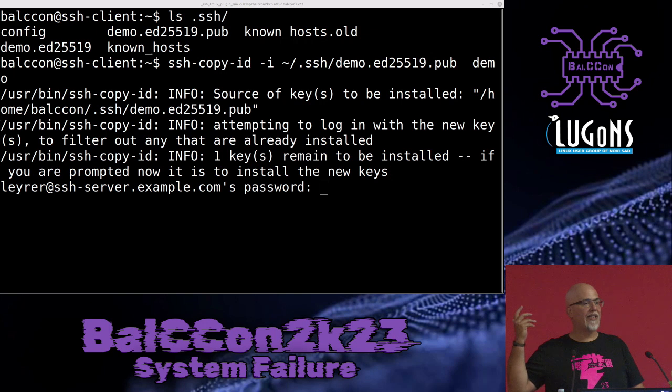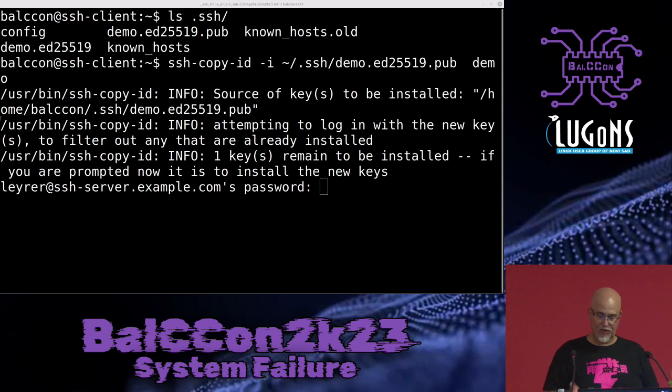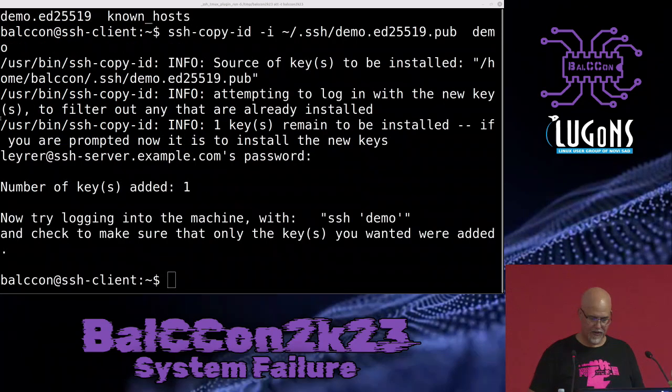It could copy multiple IDs as well, but usually you just copy one. I have one key I want to put on the server, but of course it can't put it on the server unless I'm logged into that server. So it now asks me, because we haven't configured it otherwise, for the password of the server for my user. It actually works. And now it tells me, okay, I copied one key to the server. We are ready, we are done.